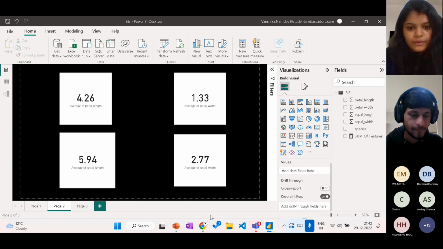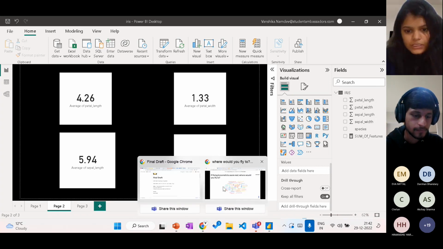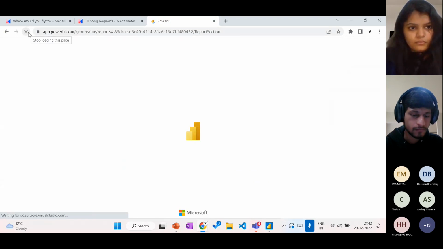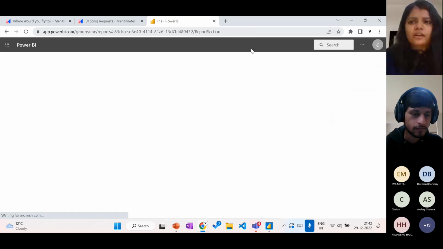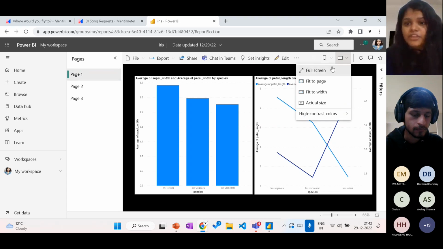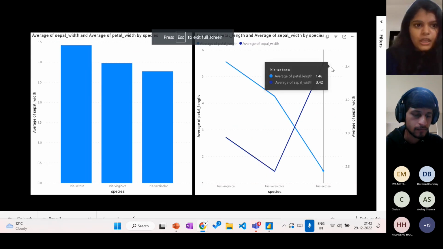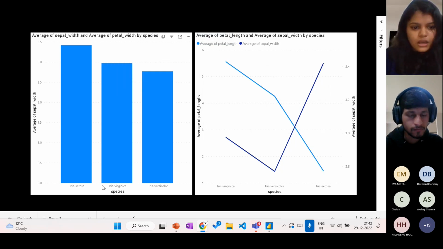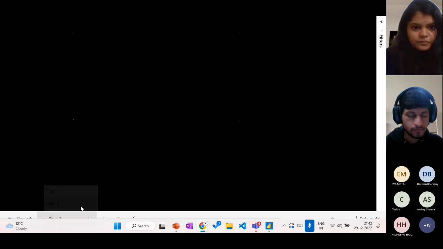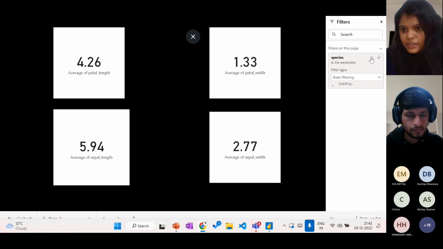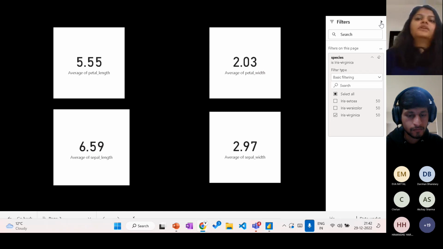If I go on the website, I will see my dashboard. For this, you just have to log in to your Power BI account and you'll see your reports here. We can see we just prepared this and it has been published. You can also share that with your teammates and all that. You can see the visualizations, go to the different pages, and go ahead with the filters here. You can change what you want to include. Maybe I want to see it for Virginica and all those kinds of things.